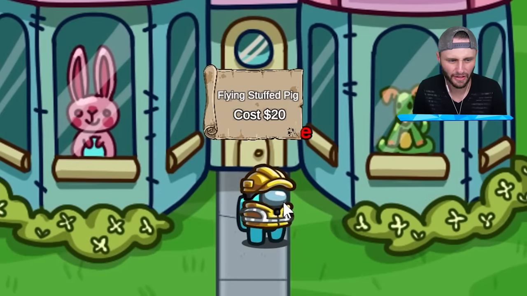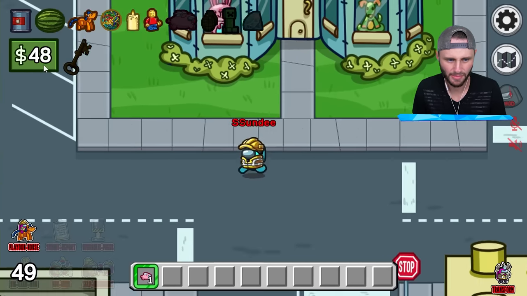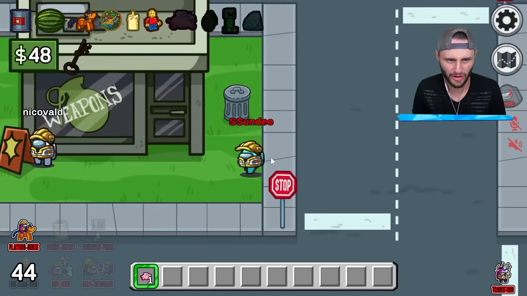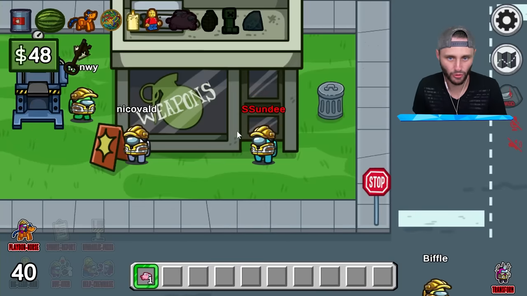Okay, what's next? This is $20 for the stuffed pig. Let's do that one. I have $48 left. Can I get something else? Let's see. I can get a soup can for 0. I don't want that. Grenade is 60. Oh, if I get a good grade on the pig, I should be able to afford the grenade.